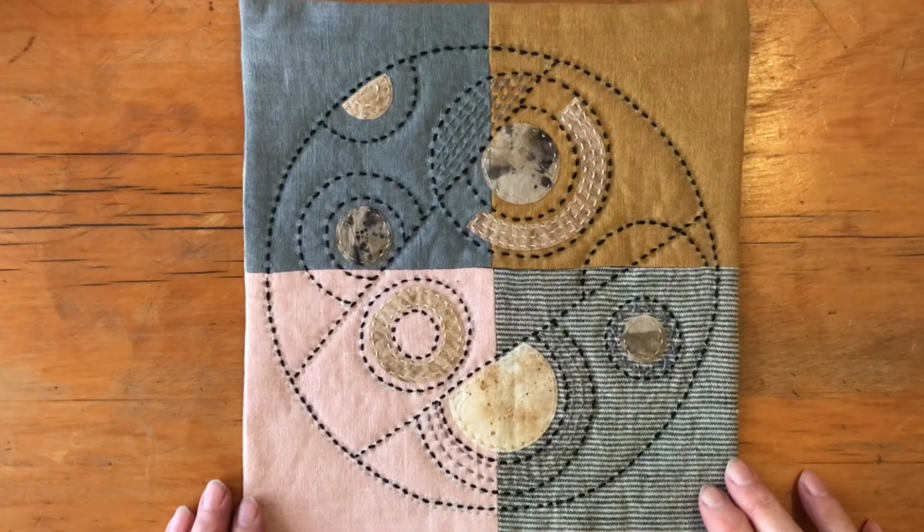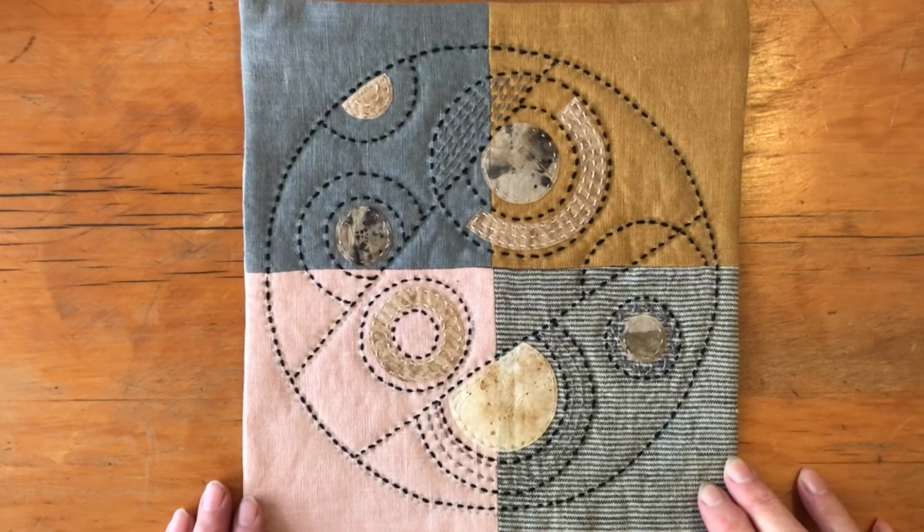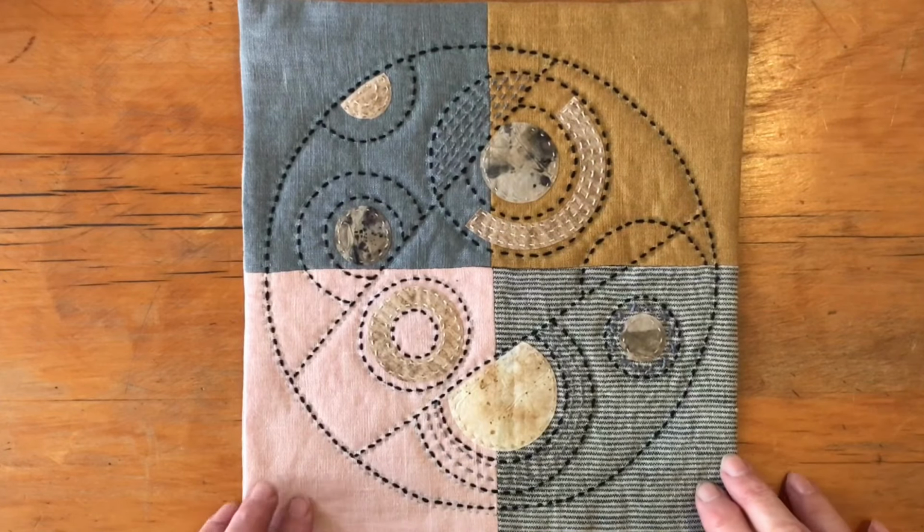Here is Wellsprings number one, and as you can see, it's made from four small squares of linen in various colours, which I felt really went together. There were other colours in the sample pack that I didn't feel suited this particular project, but I have used them for some other things. And the circles I mainly drew just using a plate and cups and glasses from the kitchen.